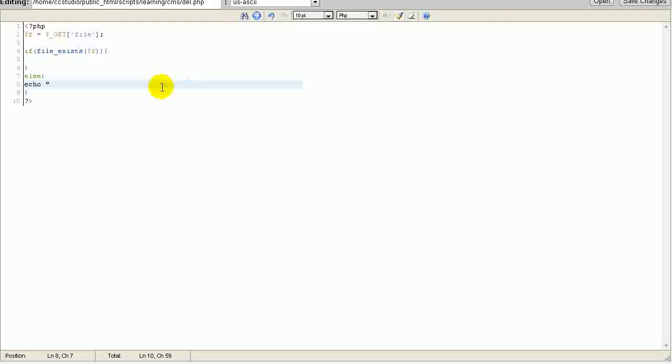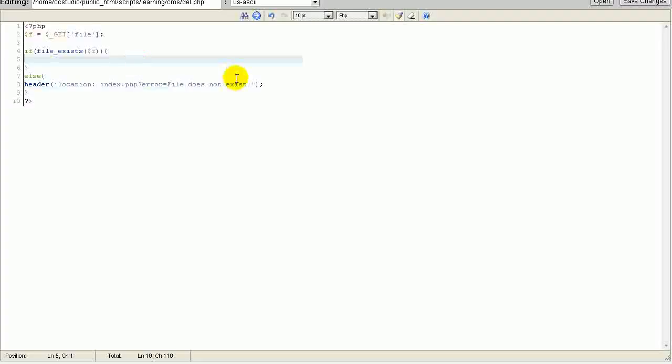Then we're going to redirect to our index file and give it a GET value so that it will display our warning. We redirect using the header function, and we do Location: index.php?error=file does not exist. There we go.